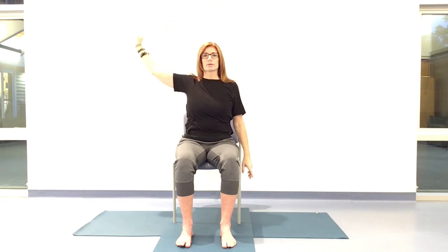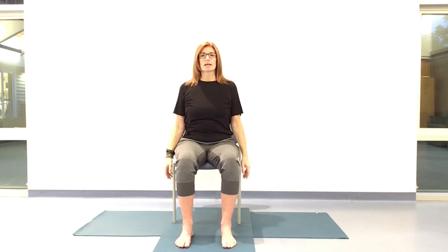We'll come all the way up through center. Any intuitive movement you need to release any tension, please go ahead. If you're sitting into the back of your chair, I highly recommend you shuffle forward a little as we get down through the flexion and extension of the spine, so we just have a little bit more room. Feet are rooted, seat is rooted, we're lifting up. On the inhale, as the elevator lifts, the heart lifts and we arch the back. On the exhale, as the elevator descends, imagine scooping out your belly like an ice cream scoop — the belly comes back towards the spine and we push the back of the ribs towards the back of the chair.